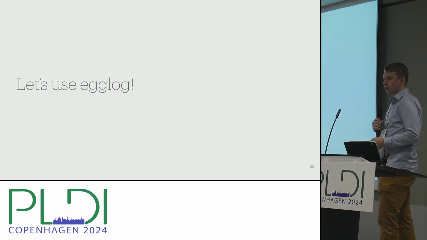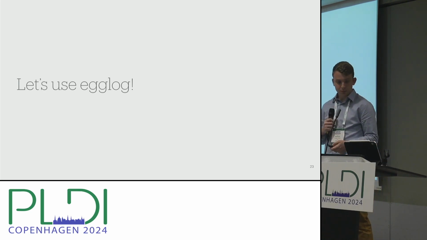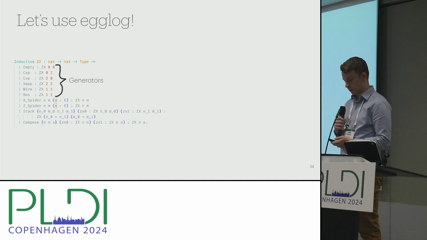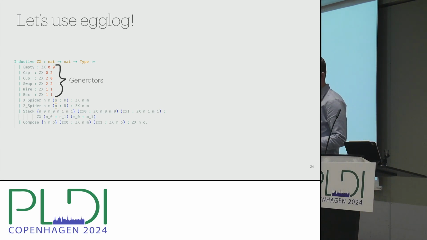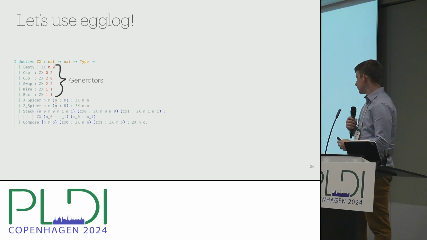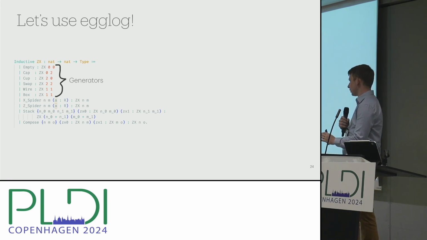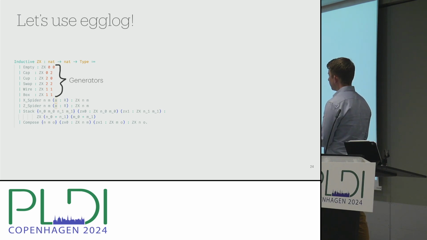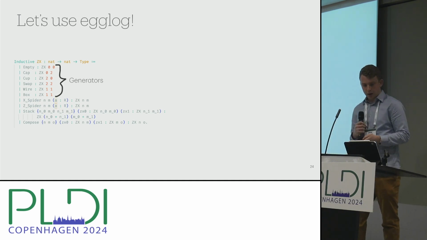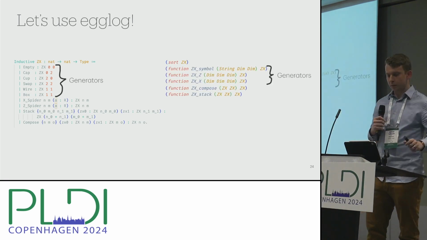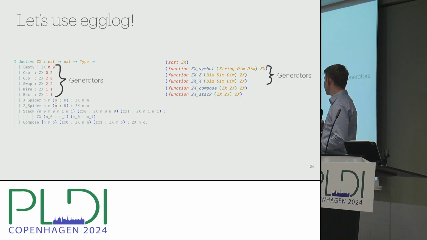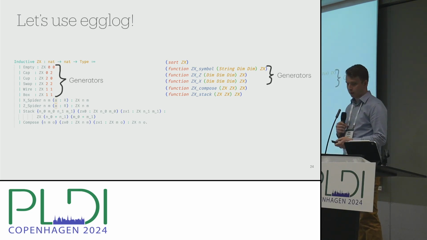Now let's finally use egglog and talk about how we address this problem in e-graphs. So first of all, here's some more not egglog code that describes our dependently typed type in Coq. And I know this looks like a lot of syntax right now, but I'm going to walk you through it. So first of all, we have just some elements here. Those are our base elements, like the spiders, and then we have stacking and composition. And what we do at first is we just completely ignore the fact that dependent types exist, and we translate this into a type in egglog, where we have our basic generators, we have composition, and we have stacking.